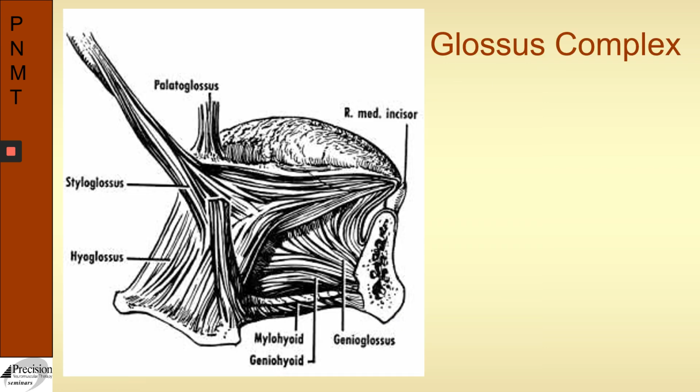And then lastly, something that most of us aren't that familiar with, and that is the glossus complex, the styloglossus and hyoglossus in particular. So review the anatomy of the tongue, because we will be spending a little bit of time. So again, we're going to spend a lot of time with the anatomy in class, but the more familiar you are before you come, I think it'll make the experience even deeper and richer.